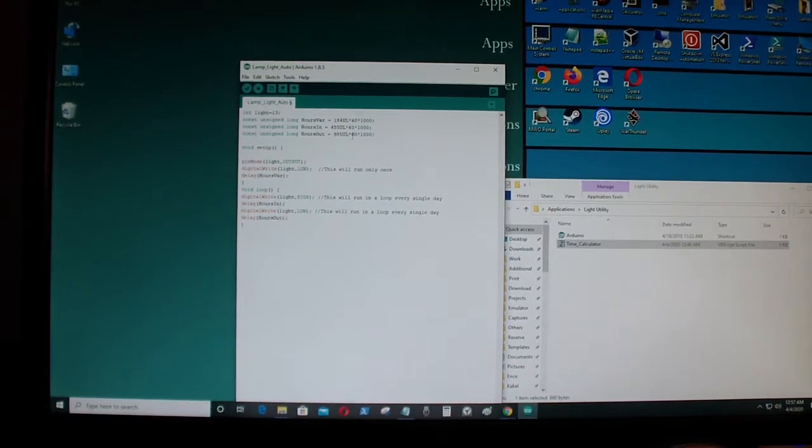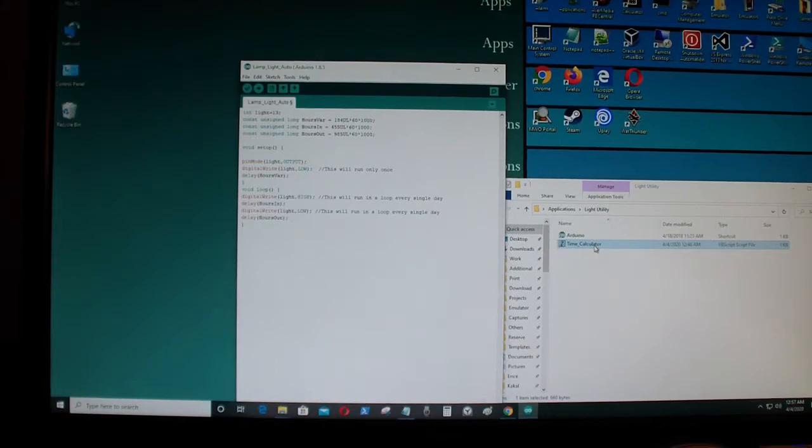So it's going to be on for 184 minutes, and then it's going to be off from 4 o'clock a.m., and it's going to be turned back on at about 8 p.m. So I'm going to do that right now.